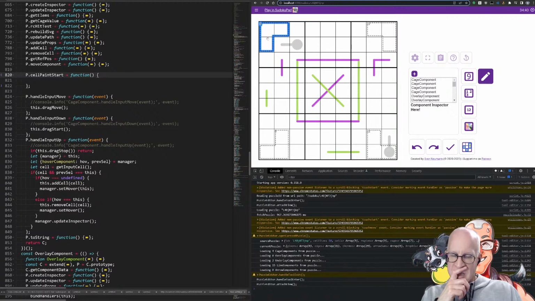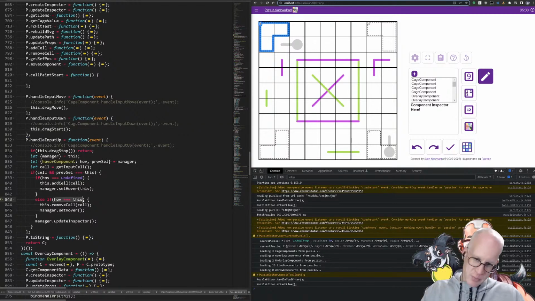So cell paint start happens on release. Okay, so we basically need to encapsulate, similar to what we did with the line.